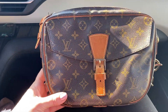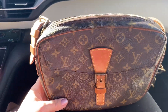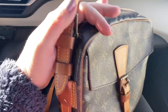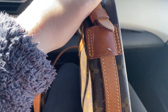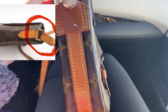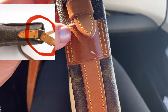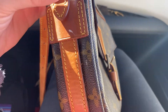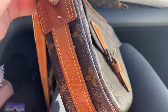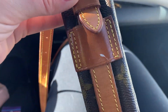Having owned several of these vintage style pieces, one of the reasons why this is my favorite style for a crossbody or shoulder bag is because of how the straps work. Unlike the St. Cloud, for example, or some of the other style bags that have a metal fastening on the side, what I like about this is that it is leather — so it's not nearly as likely to wear out and tear away from the canvas. The strap doesn't torque and twist and get all worn out the way that it does on other styles of bags.